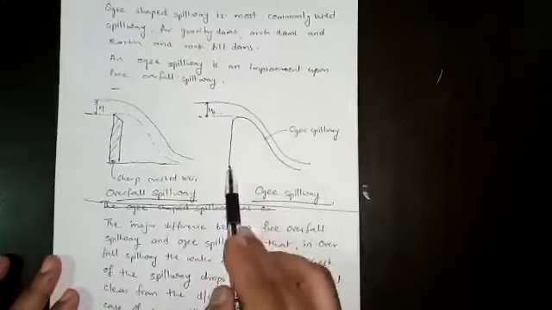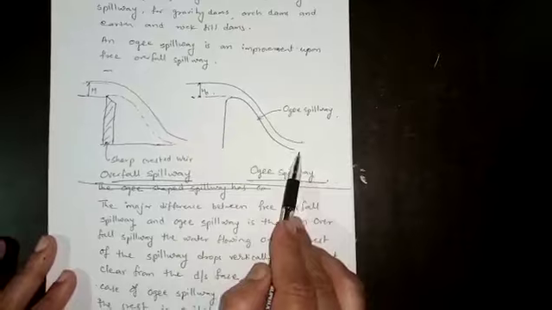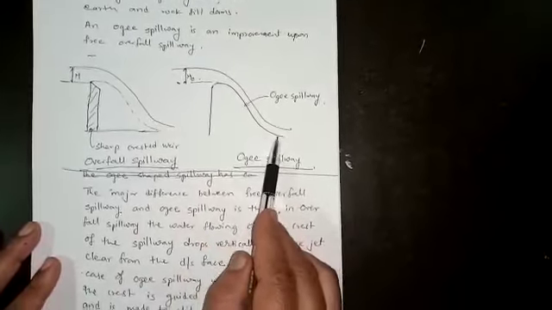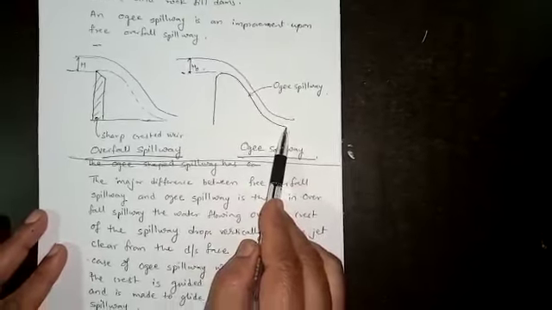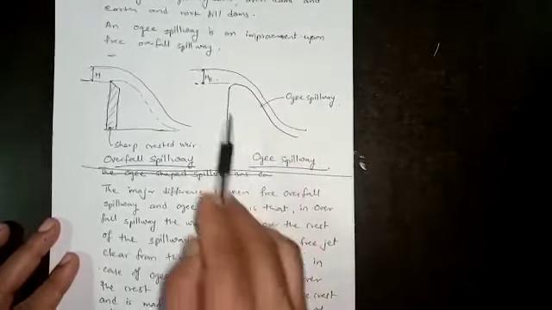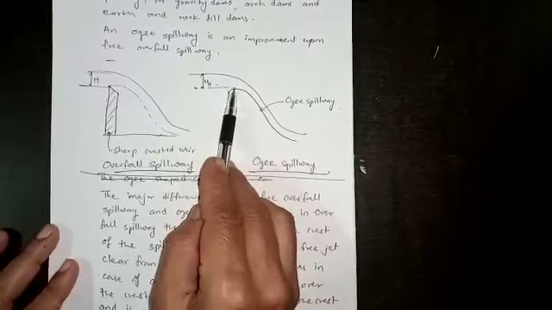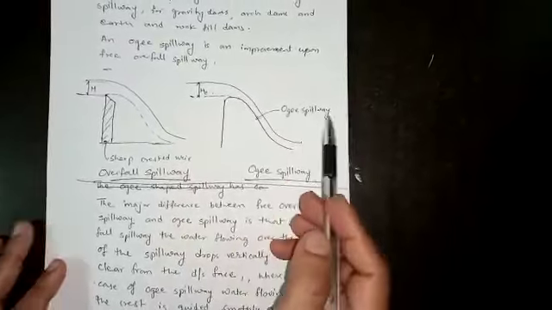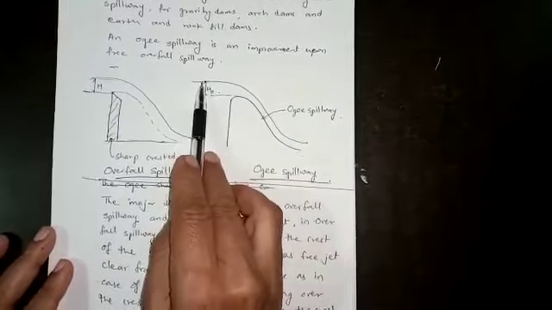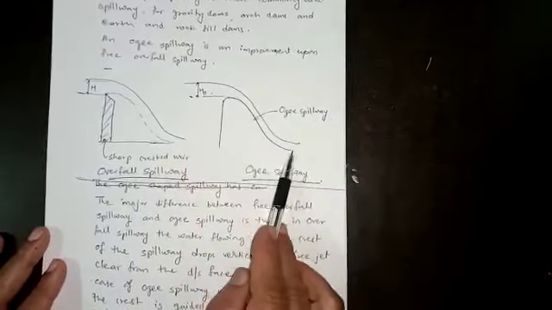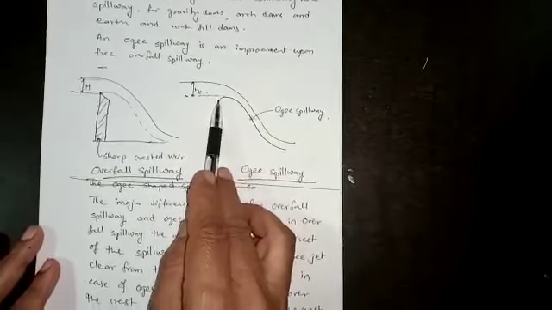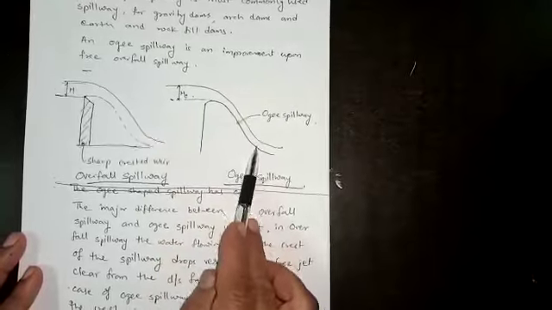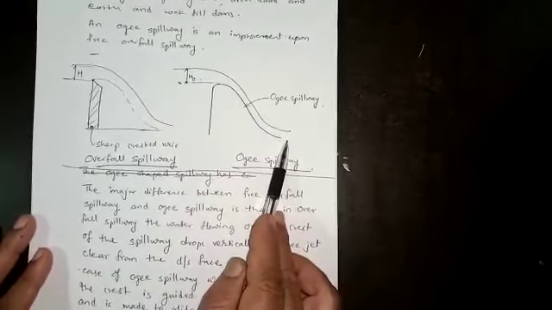In this case, the water is flowing as a jet of water over the crest of the weir. Now, in case of an ogee spillway, the shape is like an elongated English letter S. Here, the head over the crest of the spillway is HD. The water flowing over the ogee spillway smoothly glides over the downstream surface of the spillway.